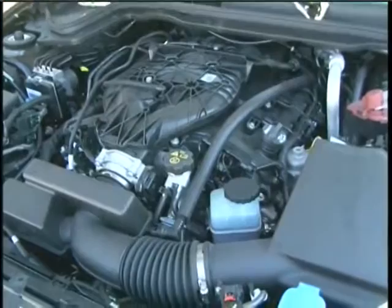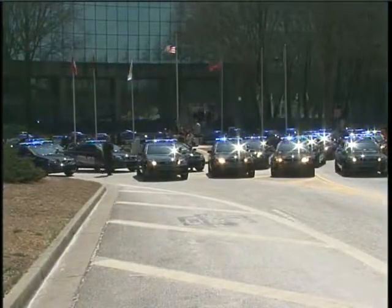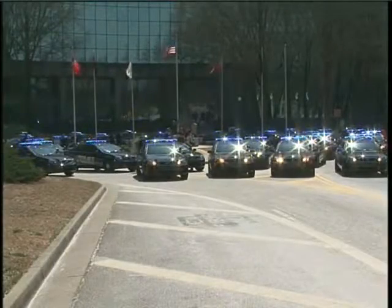We consume, I think it's around 4.5 million gallons of fuel a year, which equates to about $13 million a year we spend in fuel. And in 2013, we were able to cut that gasoline consumption by 6% and diesel consumption by 10%. And that's really significant. And fuel consumption should continue to drop with the addition of 46 new propane police vehicles, which cost about 66% less than gasoline. I'm looking at saving over a lifetime on a police car with propane $10,000.